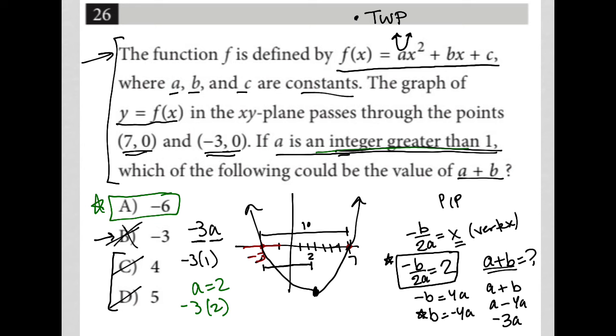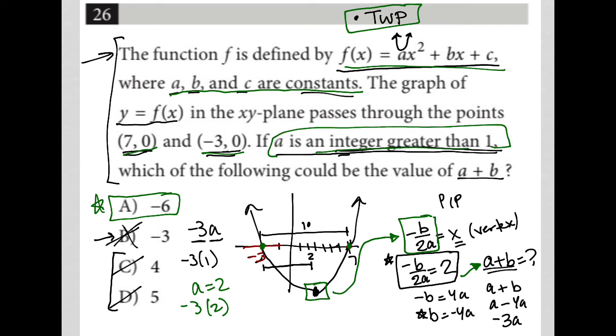So this is not a very straightforward math heavy way to solve this question. I think I really leaned in to the idea that I need to translate everything. There was nothing really to translate from here. You know, telling me these are constants is great. Nothing really to translate from there. Knowing these points is something I can translate from, right? I can draw this graph here knowing that I have negative 3 and positive 7 at x-intercepts. And then that is what tells me that I have this 2 here as the x value of my vertex. And that's what gets me onto this path, right? So we kind of had to know this, right? The negative b over 2a gets us to the x value of the vertex. And then from there, it was just plugging into what the question actually asks us for, right? So it asks us for a plus b. And again, it tells us that a has to be greater than 1. And then just logically, that only points us to choice A as the only logical answer.